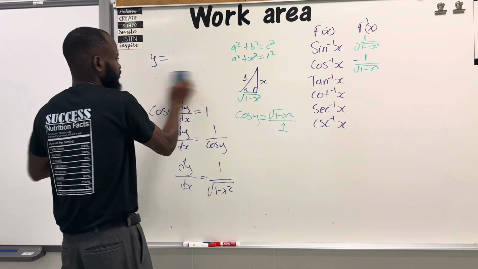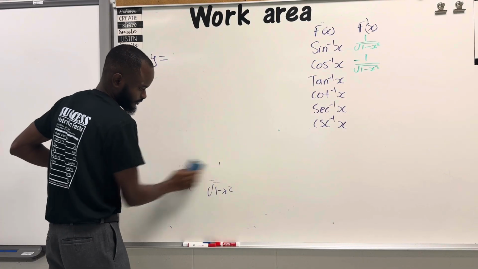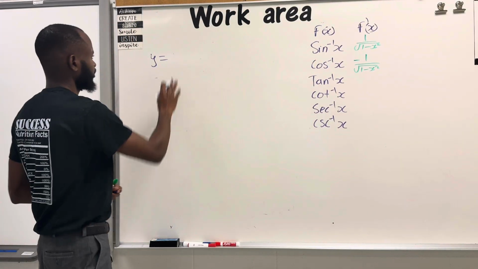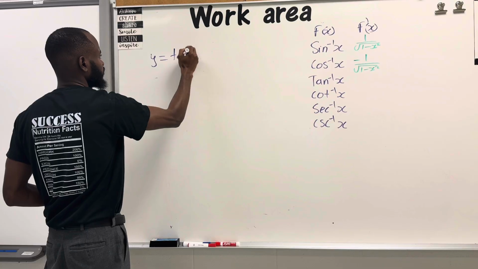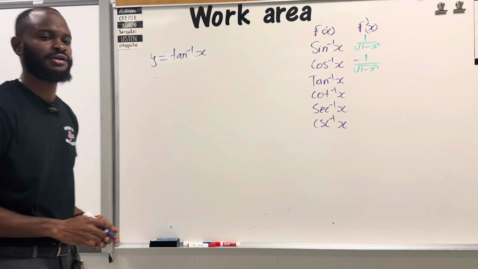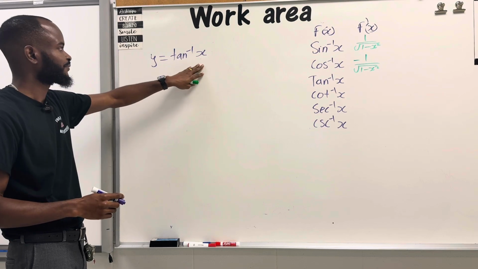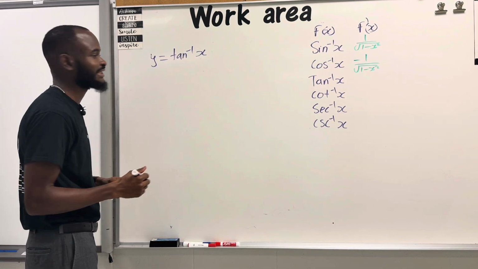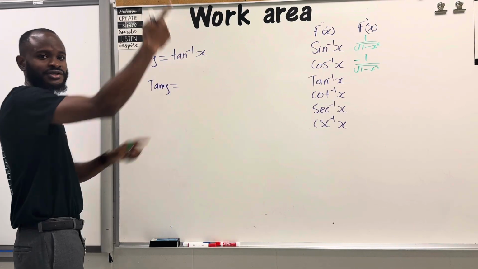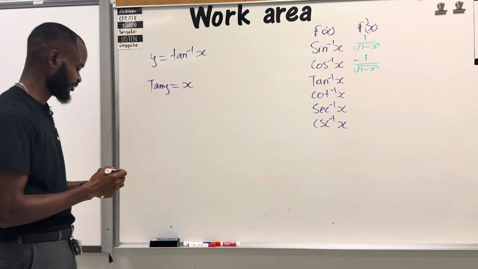Still going to need that y, so let's move this over. All right. Coming together nicely. Now, tan inverse of x is what we are on at this time. So we're going to take care of these two in one working. Now, if y is equal to tan inverse of x, so we're letting y equal to this. Now, again, we take the tan of both sides, so that's tan y is equal to tan of tan inverse of x, which is just x. And then we take the derivative of both sides, implicit differentiation again.